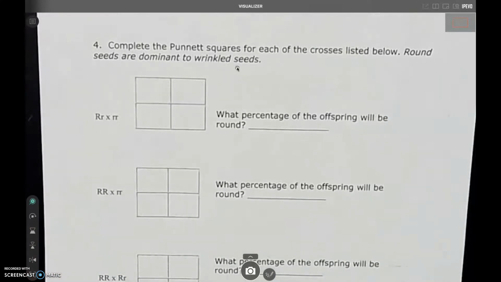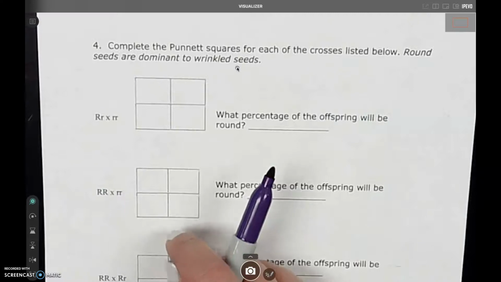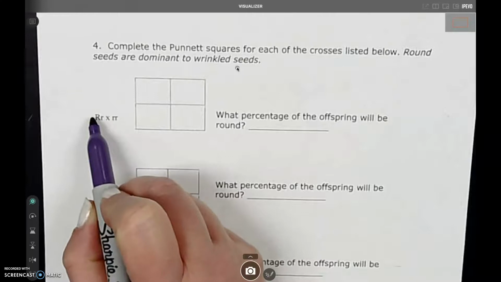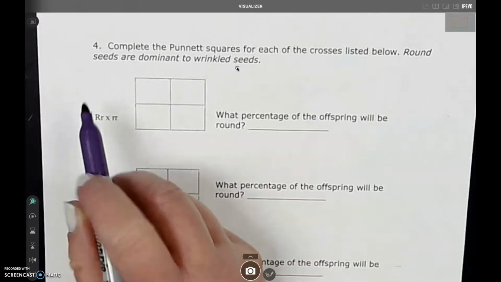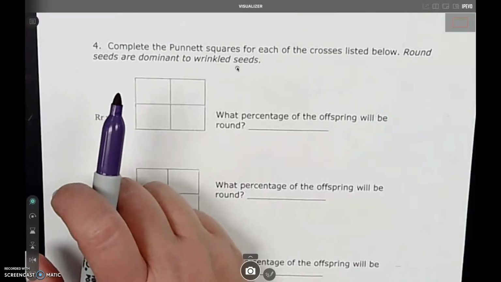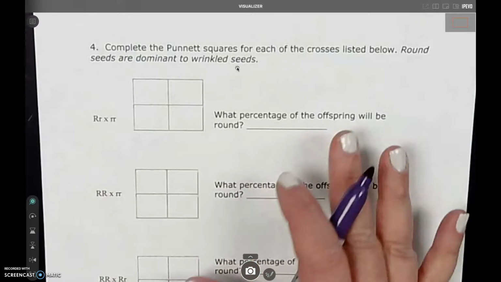It wasn't Mr. Anderson. It was a few ag teachers ago. He was teaching some Punnett square stuff, and I walked in, and I started twitching, because he put the small r in front of the big R for heterozygous. It's not right. Can't do that. And as I'm talking to him, I actually went up to his board and fixed it. I just couldn't handle it.